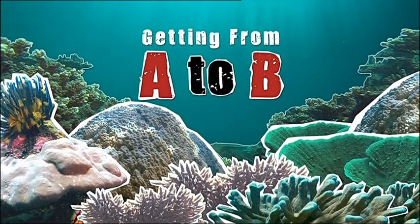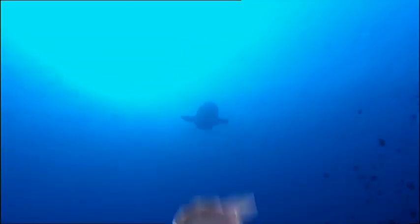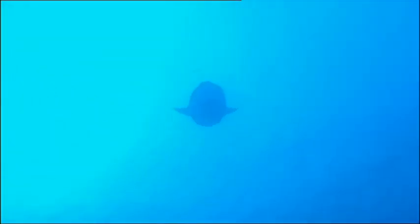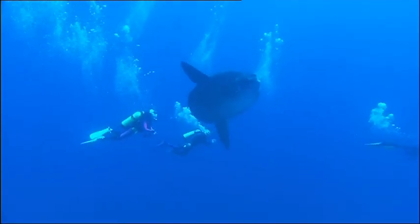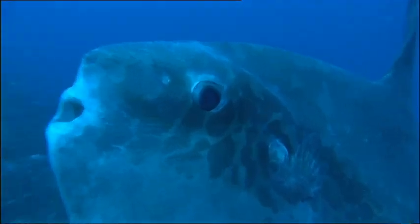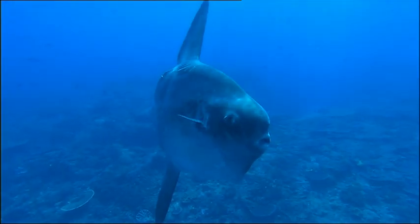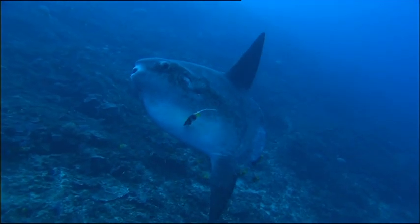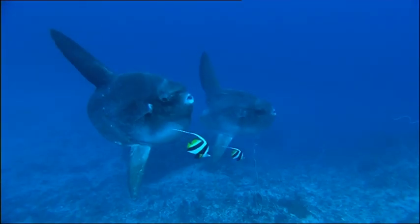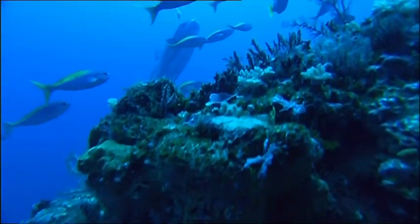First up, a very mysterious mover. Is it a fish? No, is it a turtle? Is it a whale? What is it? This Barney is a sunfish. Is it alive? I mean no offence mate but it looks like someone forgot to finish you off. I know he's a little weird looking for sure. Notice anything missing? Yeah most of his body, but something in particular that might make him swim a little slower.